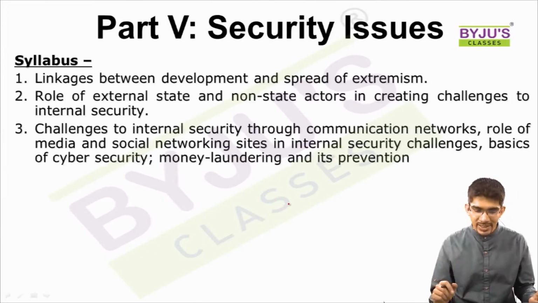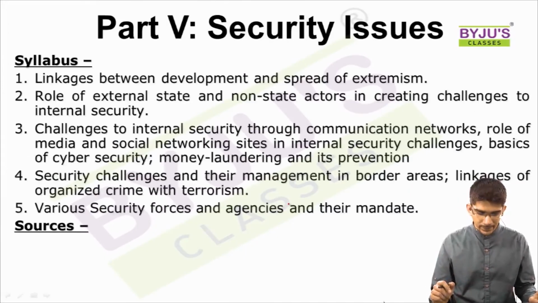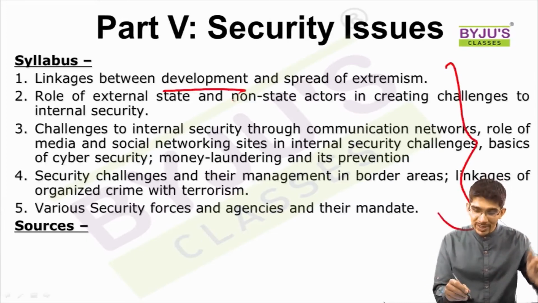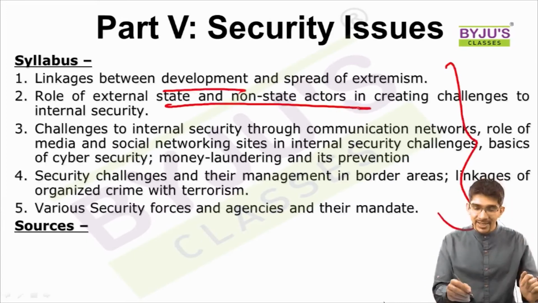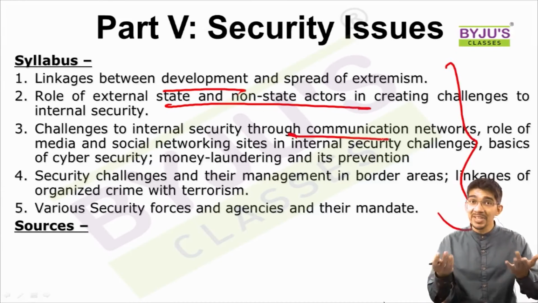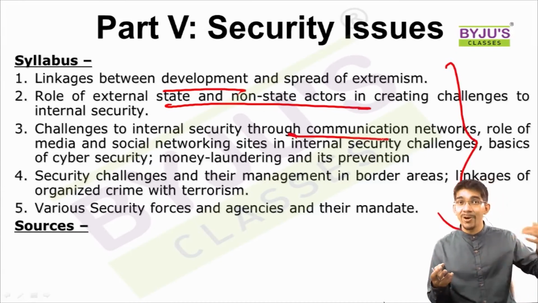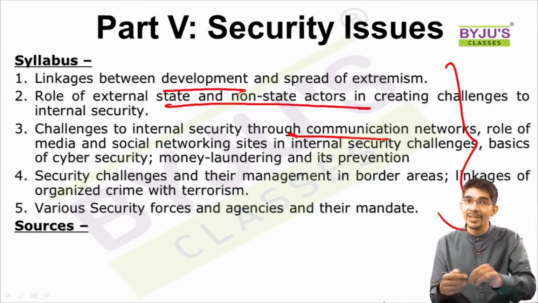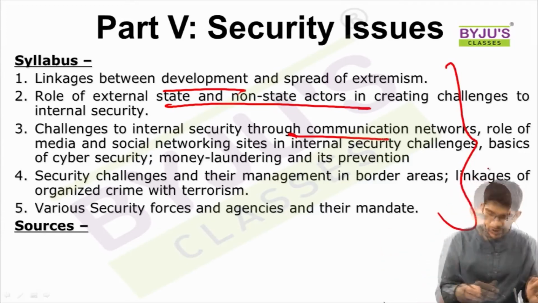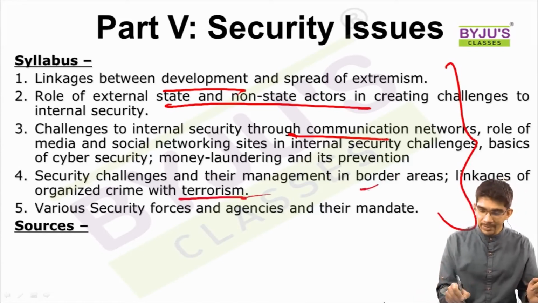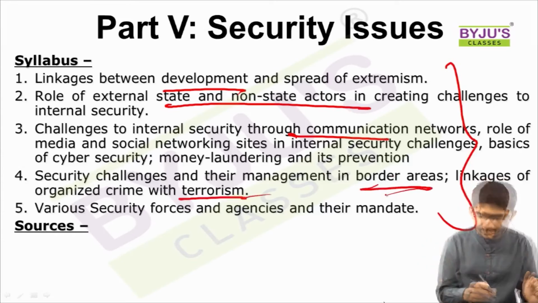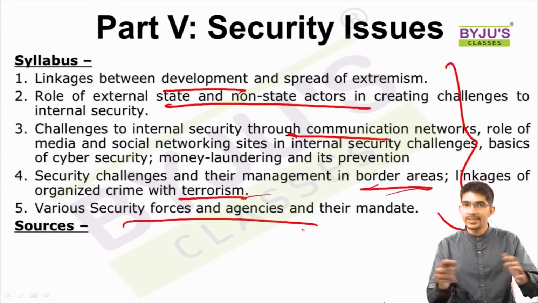So, a quick look at the syllabus. This is the entire syllabus. The linkages between development and extremism, the link to economy, linkage between state and non-state actors, how technology can sometimes create problems. Technology might not only solve problems, but it can also have side effects. So the science and technology segment also becomes important here because of side effects of science and technology, and linkages to terrorism, border, international conflicts, etc. Some of these issues can have spillover effects, and there are the different agencies and their mandates. This is the entire syllabus.